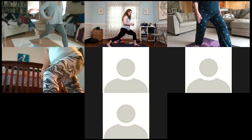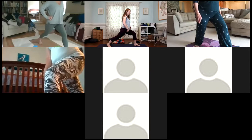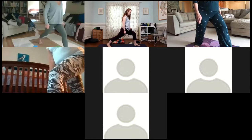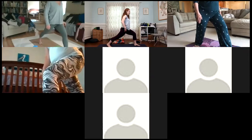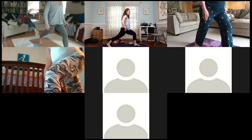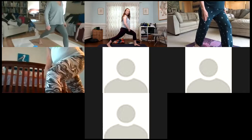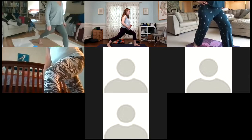Okay. So feel like you're pulling your feet away from each other without moving them anywhere. And then pushing your inner thighs back. Your right knee is tracking the same direction as your right toes. Your right heel is lifted. And then find some of that engagement of dragging your left heel back without moving it anywhere. So you're turning on the back of that leg. You're not just hanging into your joints, where you're using your muscular strength to kind of plug in and support.